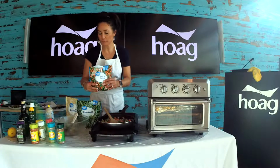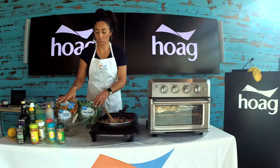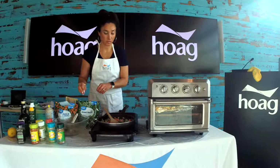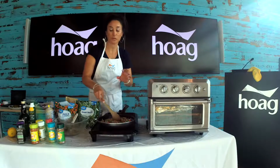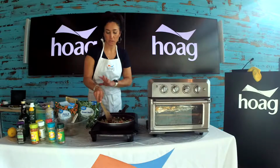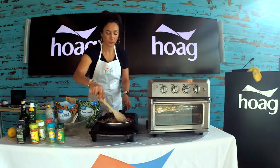And one thing about the frozen vegetables is you want to make sure when you do purchase them that the only ingredient is the vegetable. Some of them out there have like sauce packets or sauces in them or salt added. So you just want to make sure you're getting just the cauliflower, just the green beans, what have you.